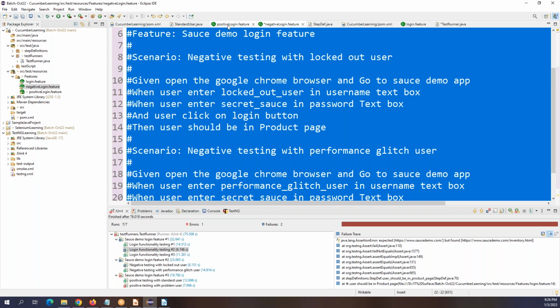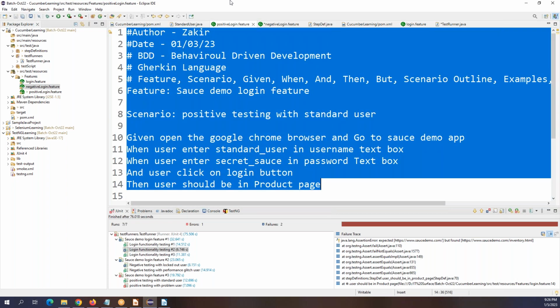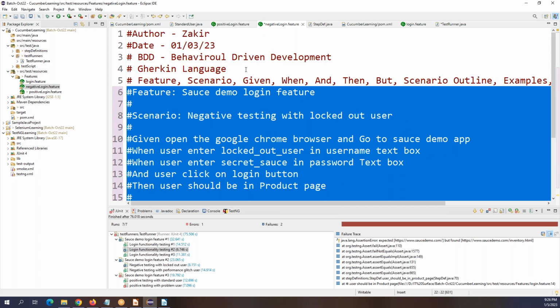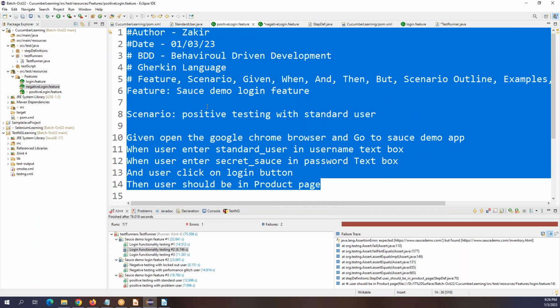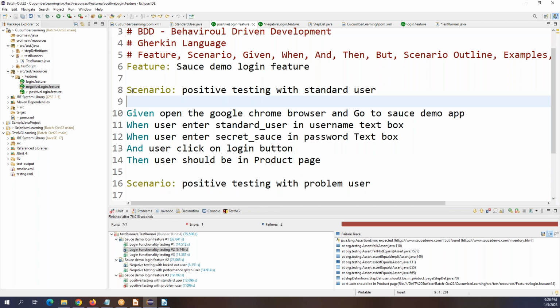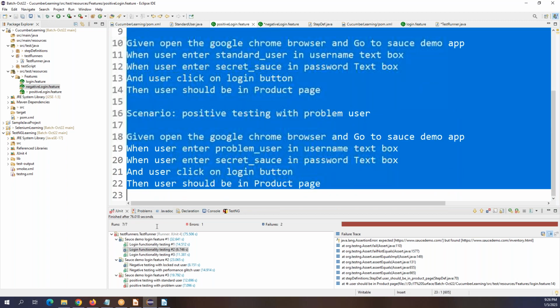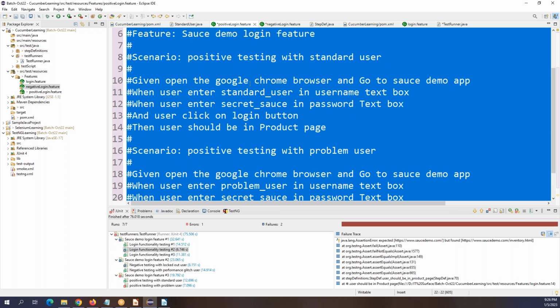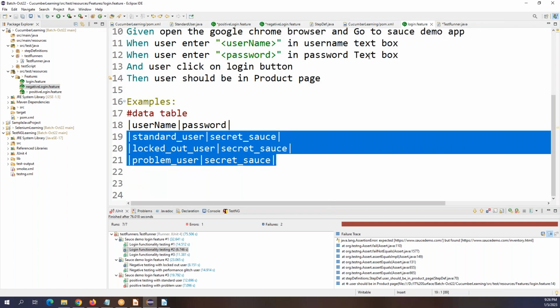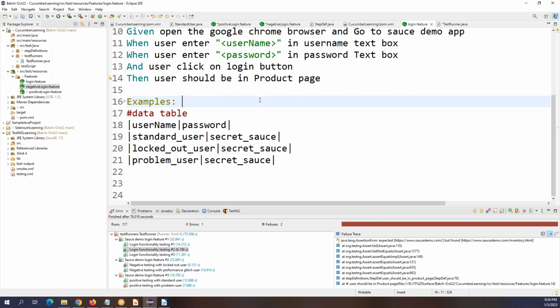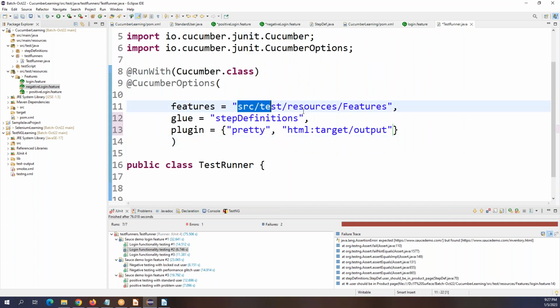Same thing for the positive, negative, everything in comment. Okay, well, positive is not commented yet. And then control slash. Okay, now when I run, I believe it will run only this feature file. So going back to my test runner class, where it says where my features files are, where my step definitions are, and this is the format I am trying to get the HTML report.